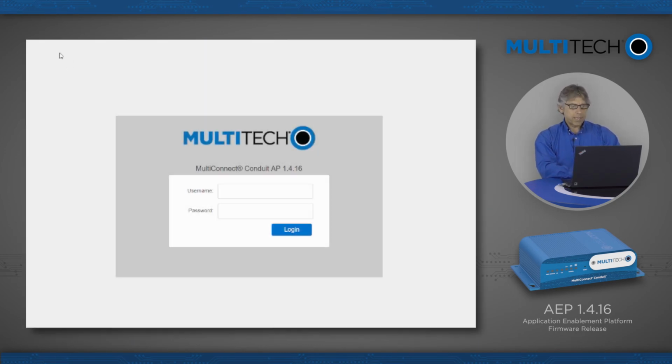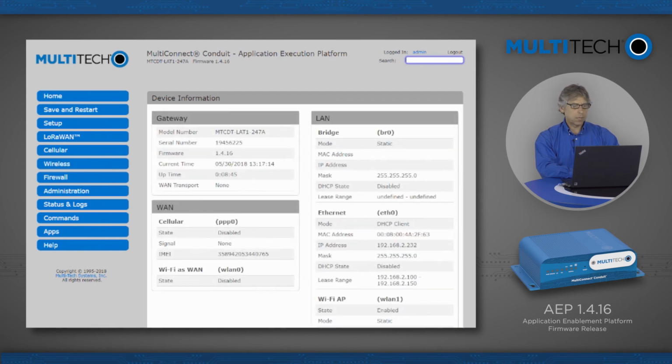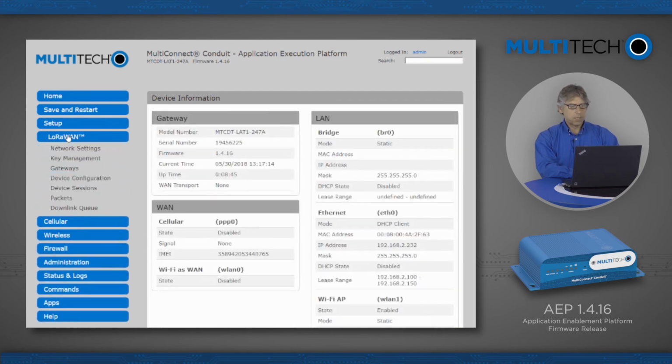So with that, I'm going to go back into my gateway configured as the LoRa network server. Okay, I'm going to go into my LoRaWAN settings, and I'm going to click on the Gateways tab.